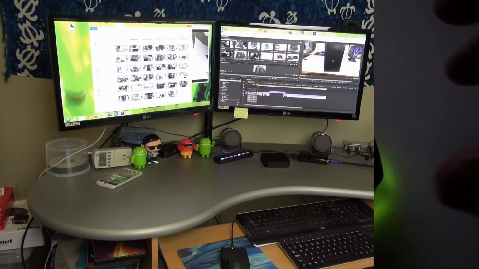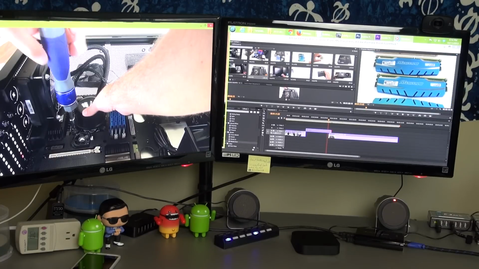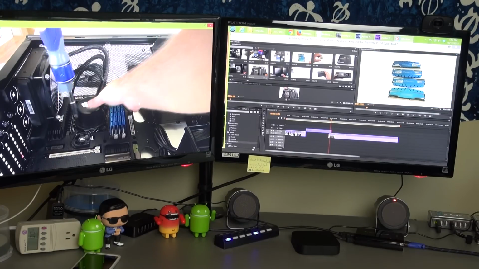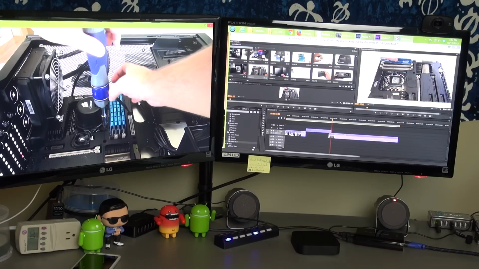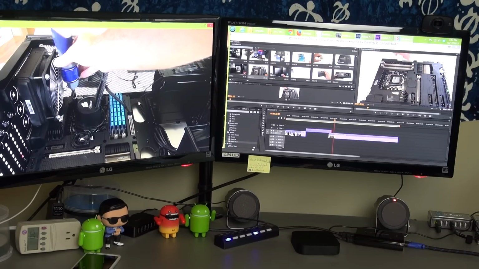I hooked the computer up to two LG 23-inch IPS monitors using a dual monitor desk stand to save space. Having that extra room really helps too, because I can run Android mini PCs down below the monitors, hook up the Android mini PCs to the HDMI input on the monitors, and I can capture video on the second monitor. I've been editing on this for about a month and it works awesome. It saves me a ton of time and makes editing much easier.